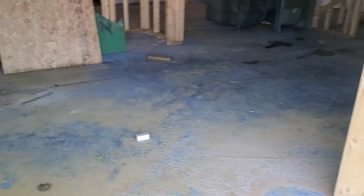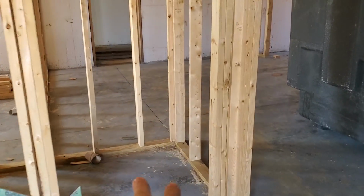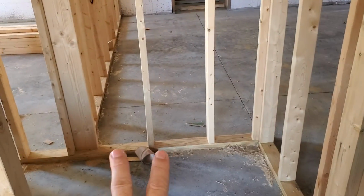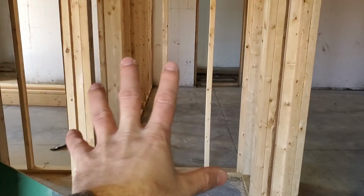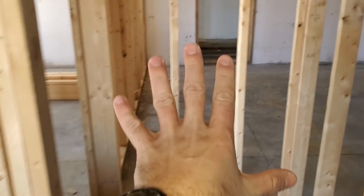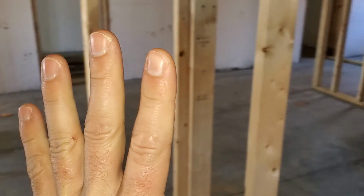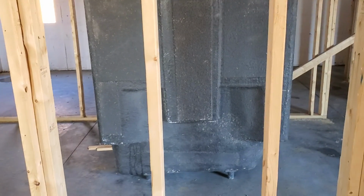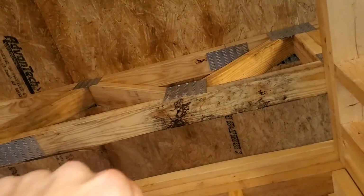Okay, so this right here, basement. Indoor unit's going to be located in the closet. It's going to be in a vertical position. There's a little bit of question right now about if they're going to move this doorway over or not. We can put the unit in two different ways. One, we can have it facing doors this way, or we can turn and have the doors facing this way. And we may do that. The only thing is that they'll have to offset the duct a little bit to come into there.